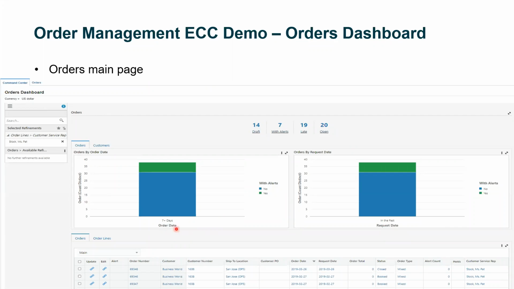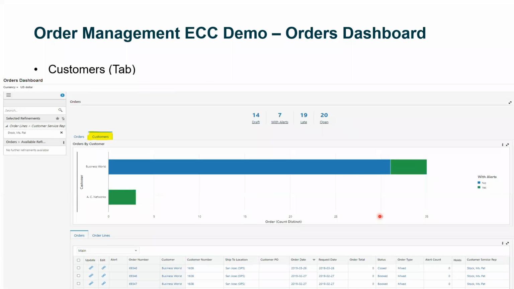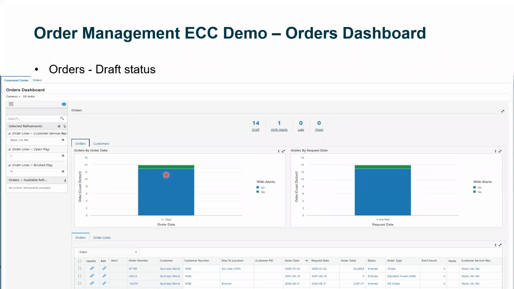Again, the orders are from the order creation date in the last 7 days, or the request date. It will show those charts, and then it shows by customer how many orders we have, how many orders are with exceptions, and how many are good. And draft means orders are entered, but they are not yet booked.